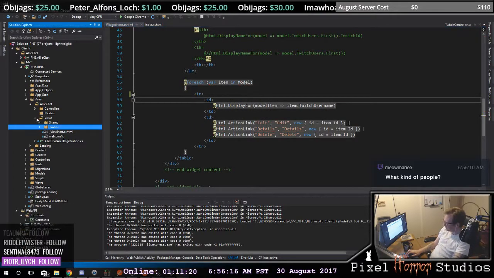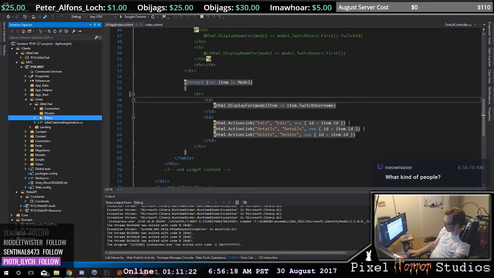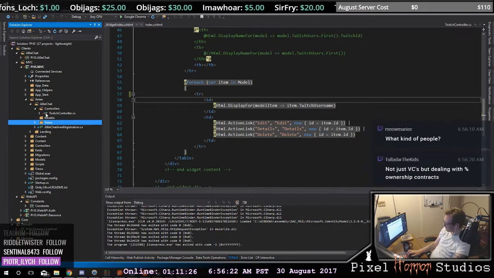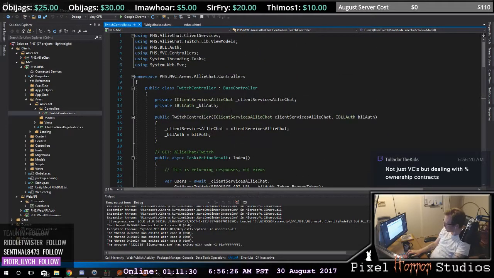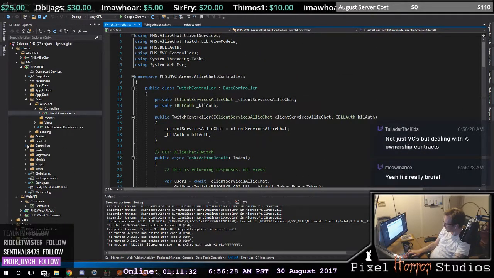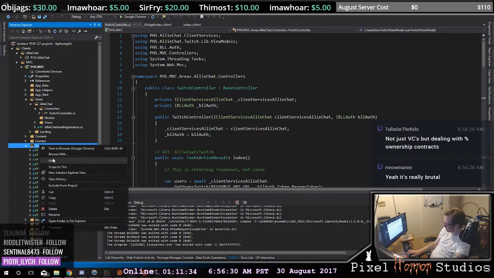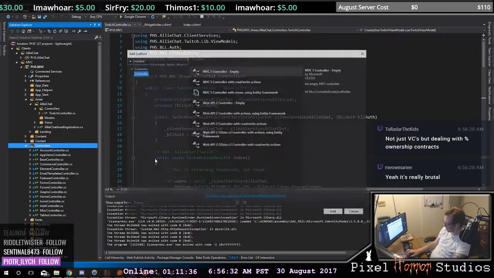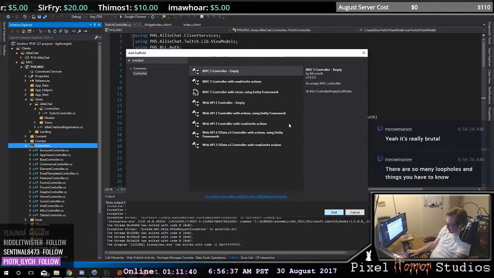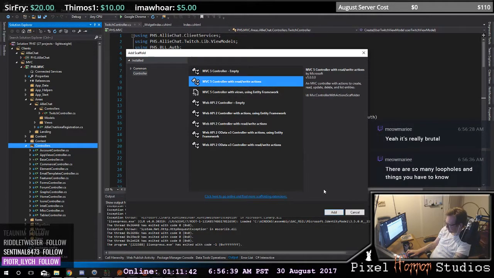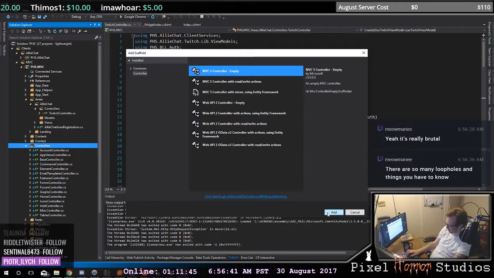And now what we need to do is actually have a real account in here, right? So we'll add a new controller in here. Just an empty one, using read-write actions, or just an empty one, right?